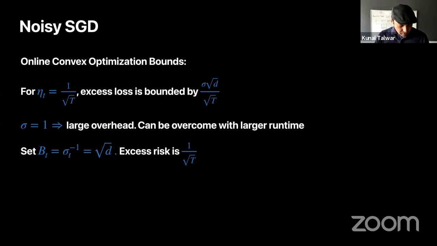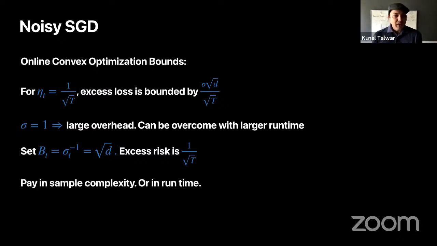Right, so this is good. I'm getting the right sort of 1 over root t rates after doing t steps. However, I'm now consuming square root d examples for each step, right? So each step now uses not 1, but square root d examples. So if I wanted to do 1 pass, my t can only be n over square root d, so I lose there. Or I'll pay in runtime. I could do multiple passes, and then I'll end up with runtime which is significantly larger than n. So this approach, it seems, cannot give us a linear time algorithm with the right rate. Okay, so this is what we will now try to address.